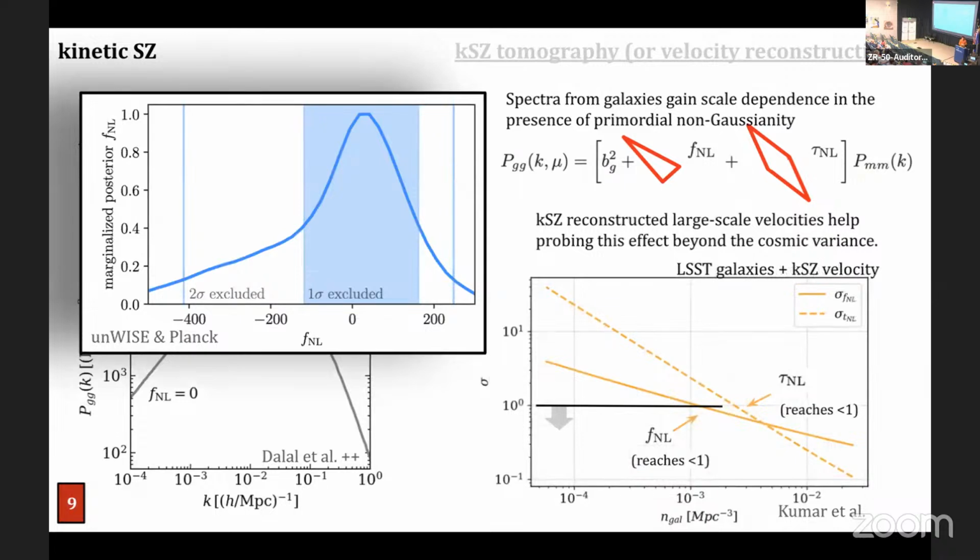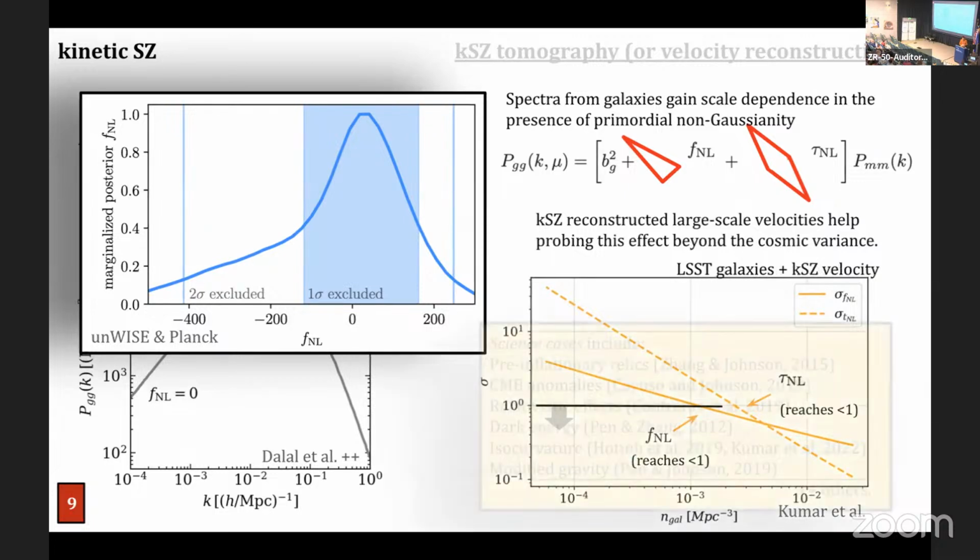So this here you see using some marginalized posterior from the unWISE and Planck using velocity reconstruction, which are, of course, not ideal experiments to reconstruct velocities for, but I suspect this would be the first constraint plot that you'd see from actual data on this: fNL plus or minus 100, which is not very competitive with current constraints, but this will improve by orders of magnitude in the near future.